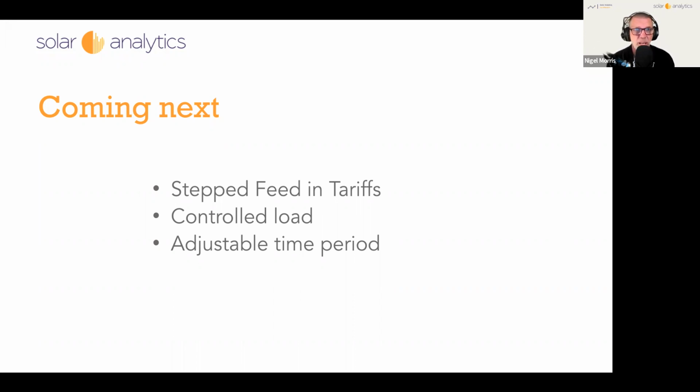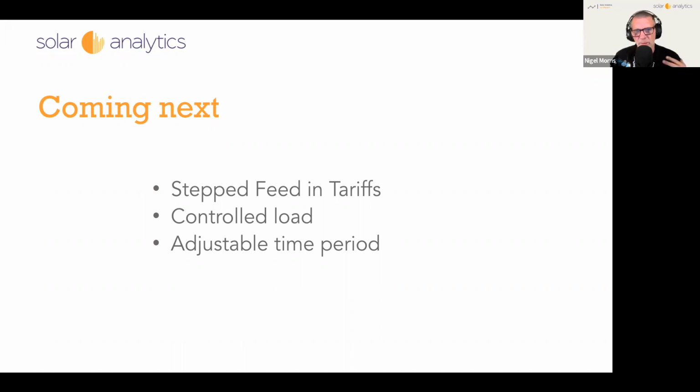Controlled load, and specifically calling that out, has been something that lots of people are asking for as well. We found, with the help of, again, feedback and great research with some of our retailers, a really clever way, we think, to identify controlled load and segregate that so that you've got even more accuracy. So that's coming soon.